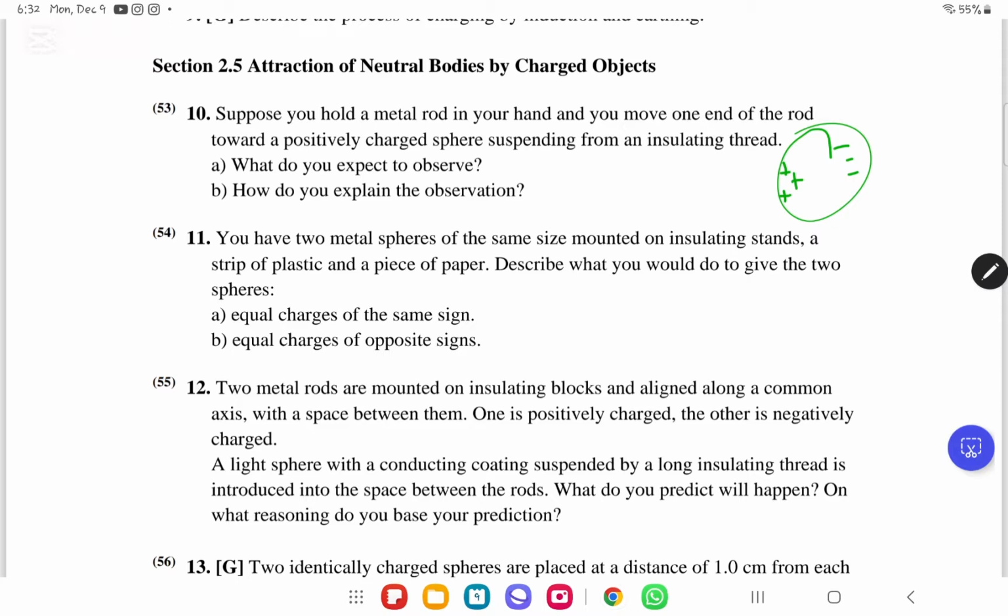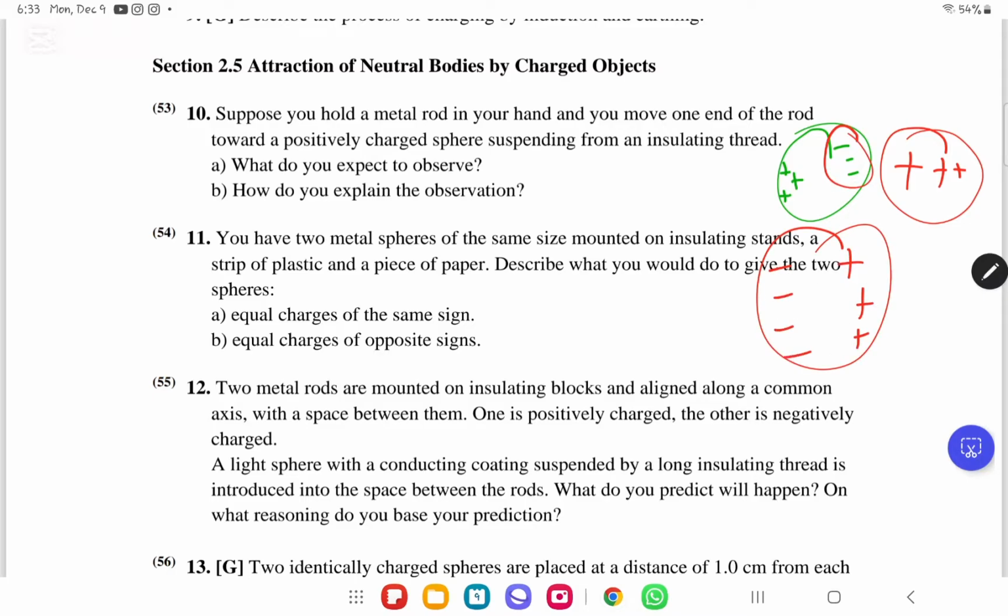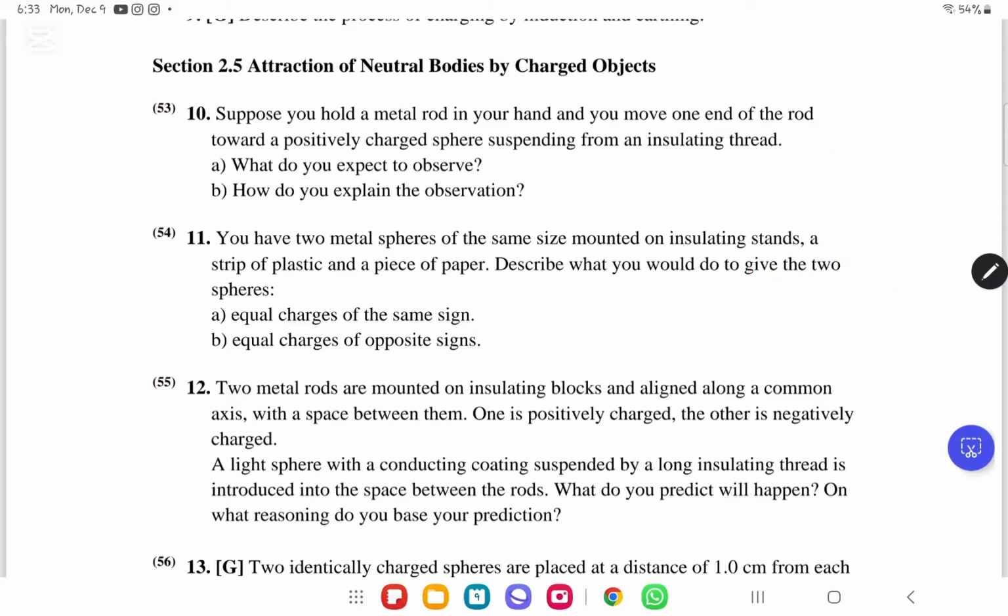So, if it is neutral, and we bring towards it a positively charged sphere, for example, what's going to happen is, let's say it was originally like this, the positive is on this side, the negative side is going to flip so that it meets the positive side, and we call this polarization. Or in other terms, by induction, a negative charge will appear at the end of the rod closer to the ball. Induction meaning because of this, the polarization happens, so it is technically induced.